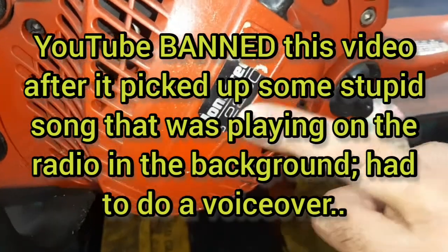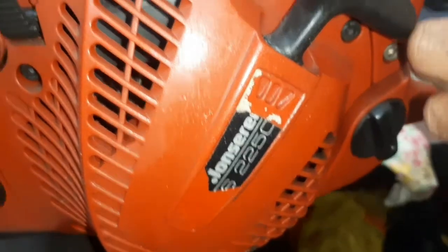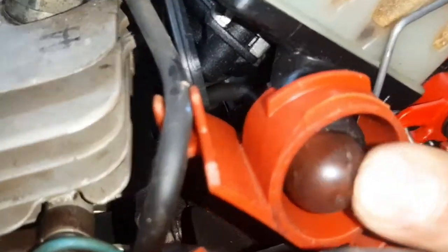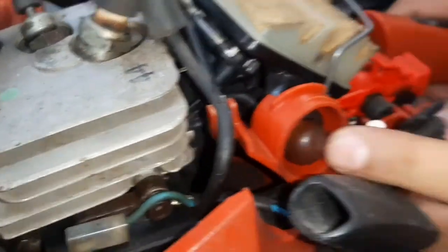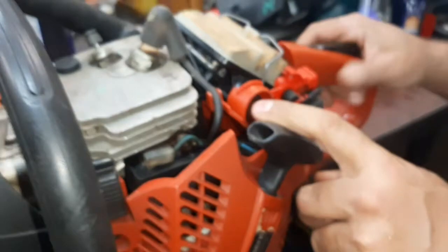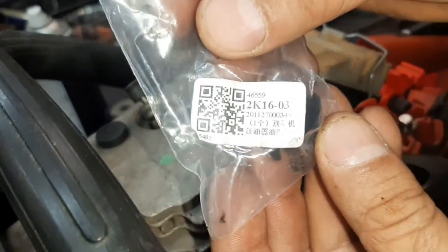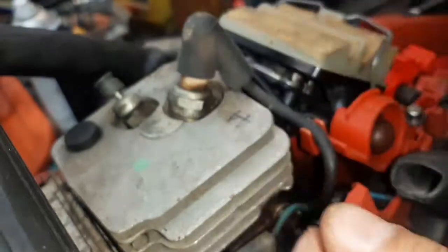Here is a John Sered CS2250, which is equivalent to the Osborne 450. The purge bulb is entirely cracked — this causes an air leak and the engine cannot start. Freeze frame if you want to see the part; this is an aftermarket, non-OEM replacement, but for a purge bulb I don't care — it's not an extremely essential part to get OEM.